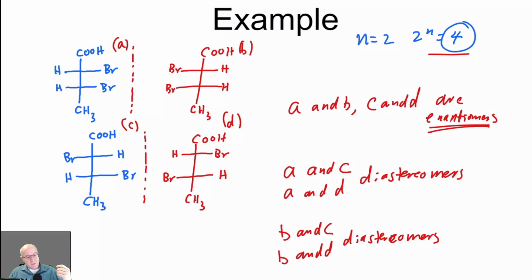So, enantiomers, non-superimposable mirror images. Diastereomers, non-superimposable, non-mirror image, but not constitutional isomer either. So you can't change the skeleton. It has to be the same bonds, just different orientation in space. Or you're meso. Meso means you have a mirror plane. You have two or more chiral centers, but you have a mirror plane that makes it non-chiral.